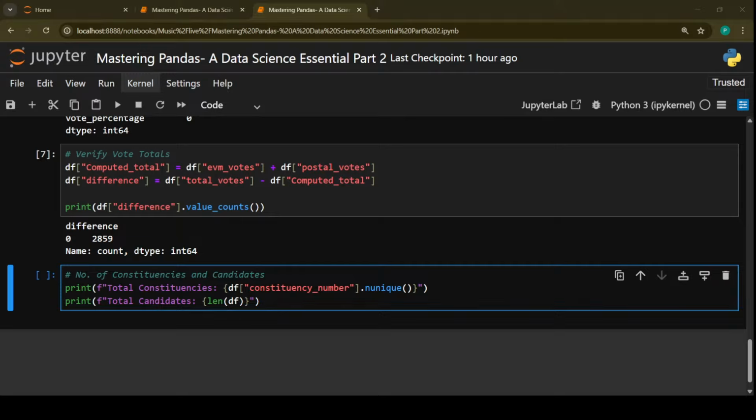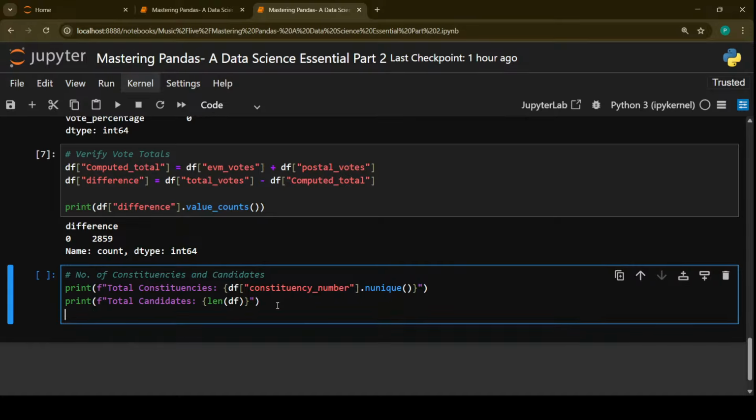If you remember, when I was explaining the data set at the start, I told you that this file contains one row per candidate. So it is about candidates only, and each row means one candidate. If we take the total length of the df, that is the total number of candidates.